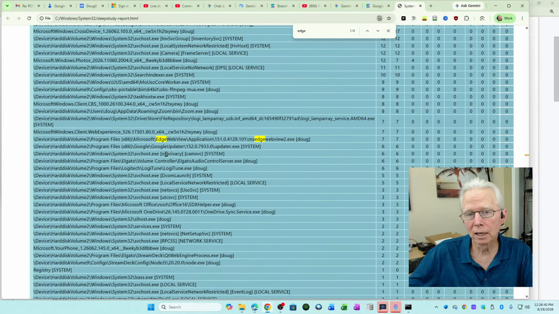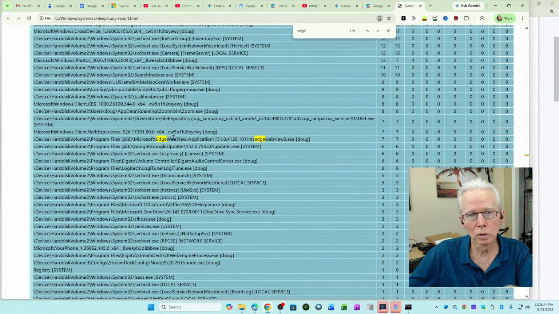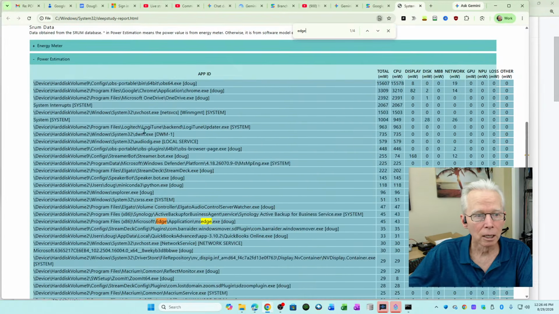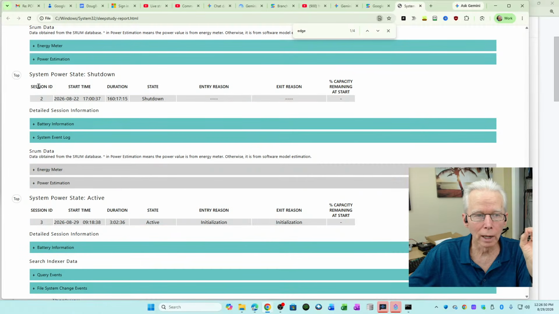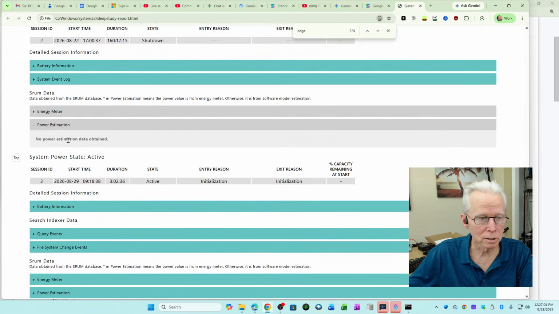Now you could take a significant amount of time reading through this, and this is only showing the utilization during that particular session. Now we haven't got to what I think might become a big deal for me. Now we'll go to this next session and look at power estimation.